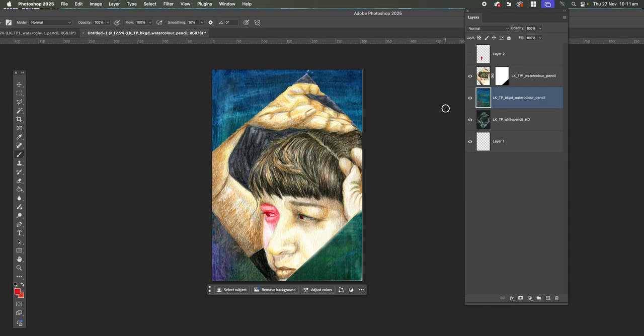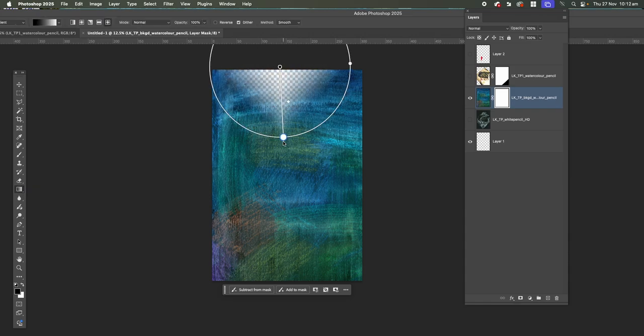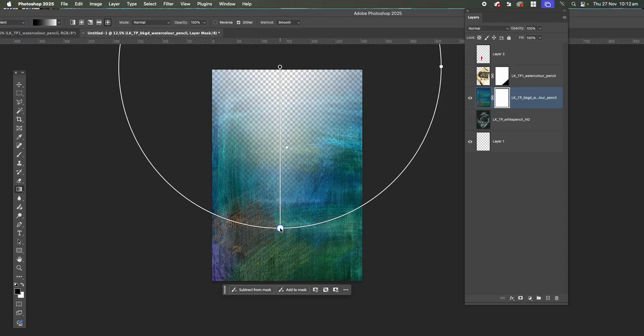So one of the ways is what's called a gradient mask. So I'm just going to turn off all the details so you can see what this is doing. So again, it's a mask. You just click on that little thing. Make sure that black is forward here, because black means 100% chop through. And then instead of using a paint bucket, we're going to use a gradient tool. We come down here and we drag across and we get a gradient mask.